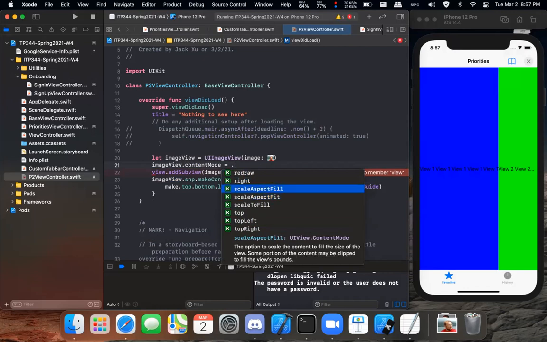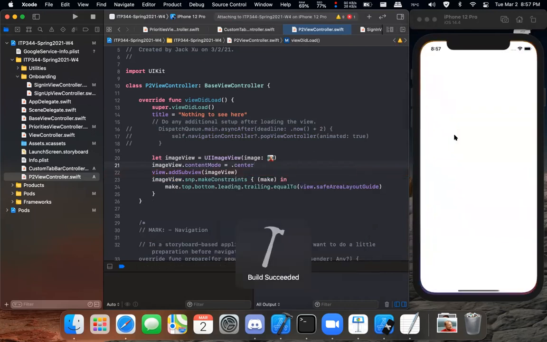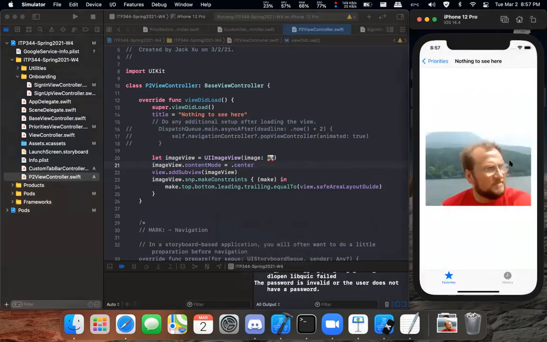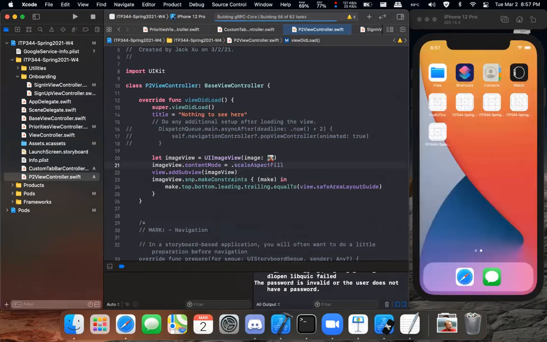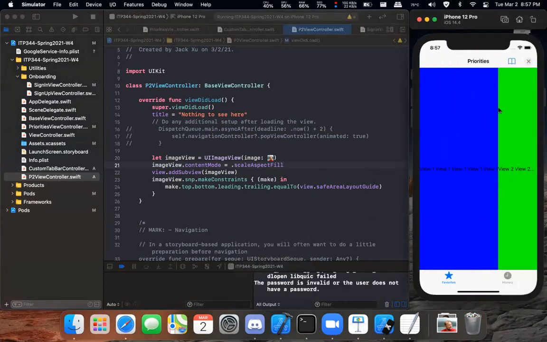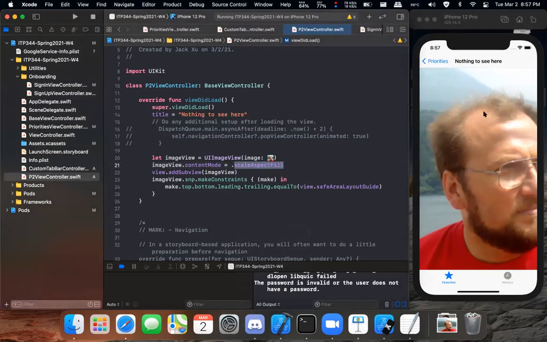I can either do aspect fill or aspect fit. Or if we don't want to stretch it, we can just do center. So let's see what center does. Okay, so it just centers it. Now, what about aspect fill? Yes, it fills it, but it keeps its aspect ratio.